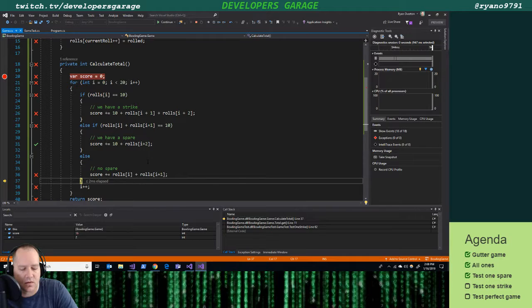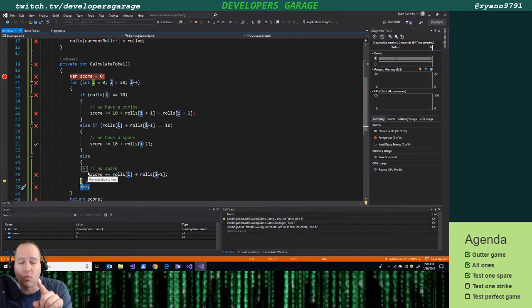The score here is 16. So what happened here? Our i++ is what happened. Because we rolled a strike, we only go through one roll for that frame instead of two. So our i++ is actually incrementing us one extra. If we have either a spare or a non-spare, that's right, because we were skipping two rolls effectively. With a strike, it's only one roll. We don't want it to skip the next roll. We want it to just keep moving on.